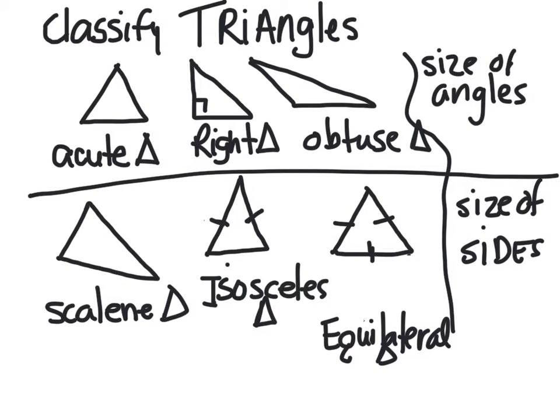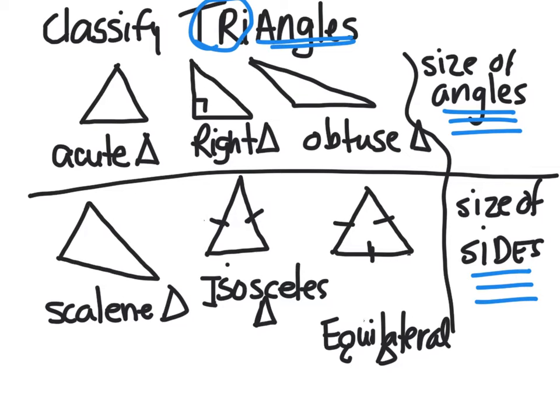All right, and now we're moving on to triangles, and everything we knew about angles, we're going to pull over here into triangles. And triangles mean 3 angles. All right, and so you all know what a triangle is, but they're classified as well by the size of the angles or the size of the sides, the length of the sides. And so we're going to look at the angles first.